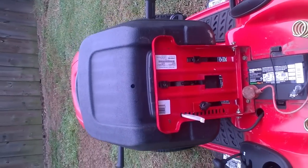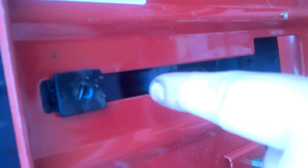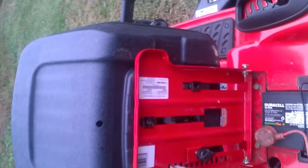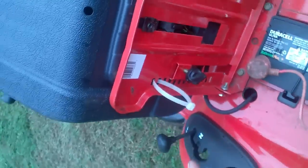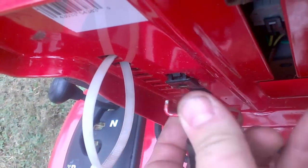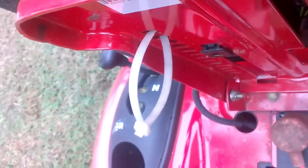The pressure switch is located underneath the seat right here. You're going to need to remove the seat to get to that switch — easily done. You flip the seat up, you've got one mounting bolt here, just unscrew it. You've got this spacer here — not a spacer, but it locks the seat into a specific seat height you want.